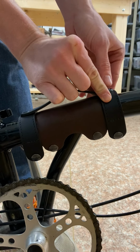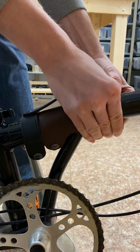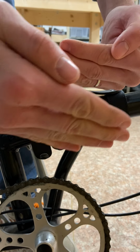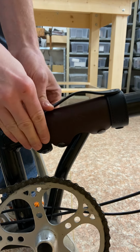What I like to do is start from the top, make sure I press the leather around the frame, and once I get to the bottom, I kind of force the bottom snap against the frame and the top one on top of each other, and then I press down. I do the same thing with these.